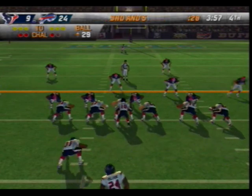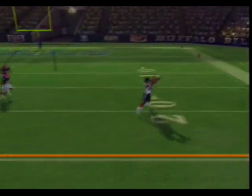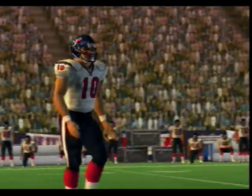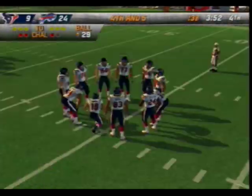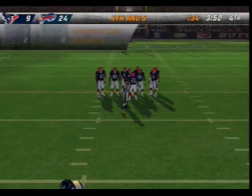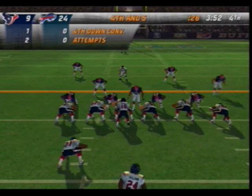The offense has had trouble moving the sticks on third down so far. Gets rid of it. This one falls incomplete. Houston is stopped again on this drive, and they just can't convert on third down. They've been terrible. Just horrific. They definitely need to correct these mistakes, and fast. You can't win if you can't convert on third down. So we'll see if they can convert as we take a look at their fourth down success rate.